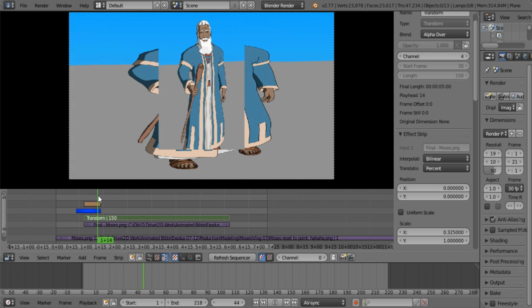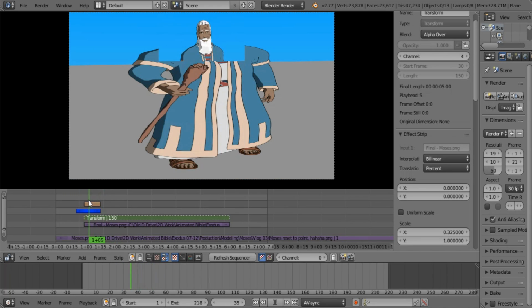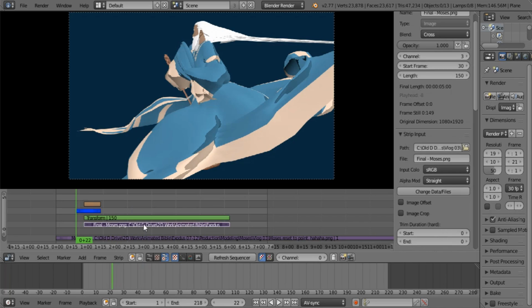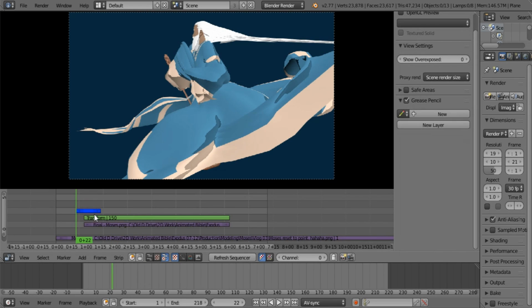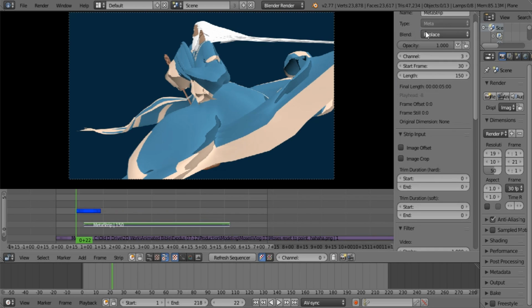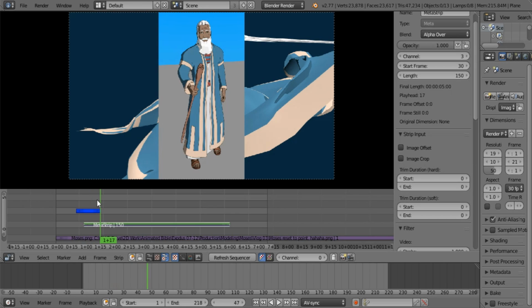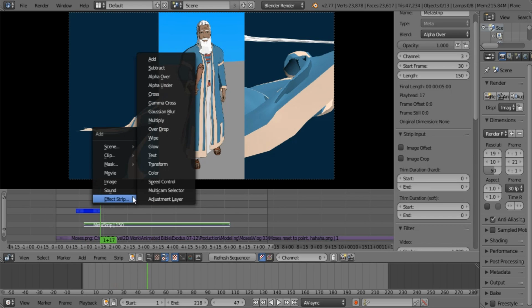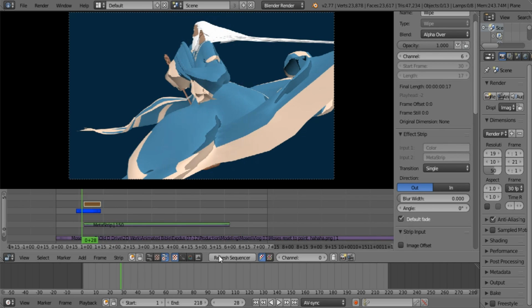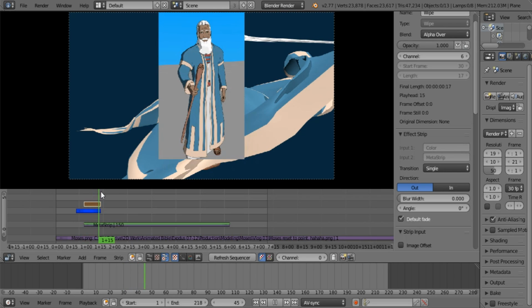So in this case, we absolutely need to use a group strip or a meta strip. It's actually a meta strip. So let's use that. It's the correct term. So what you need to do is you just delete that one. You keep the color there and you just group that so that we have a new one. Label it alpha over with the blend over there. It's not labeling it, but you get the point. And now you can add that wipe effect, making it alpha over. And now it'll work. Just refresh. There you go, see?